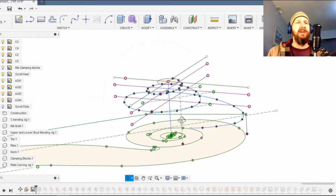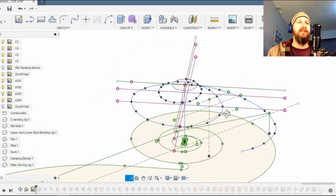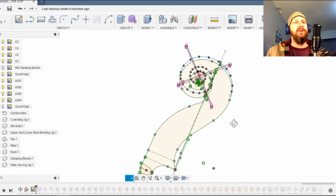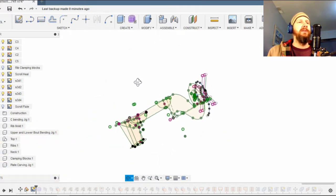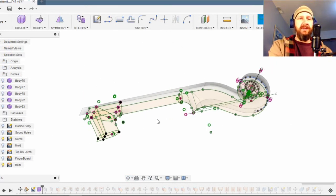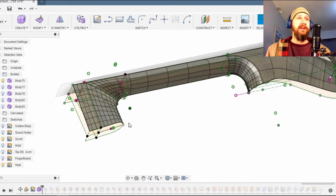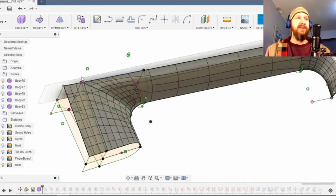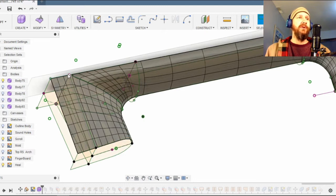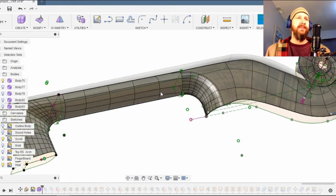I have a first neck contour, a second neck contour, and an intermediate contour - this is just to give me lines to use as rails when we loft. This is just a reference; it doesn't have to be totally perfect. Those are all of the contours we'll use to create this shape. From this point, it's basically the same thing we used to create the form for the back and the top. I created a loft between the first contour and the second contour, and between the second and third, then merged the edges and created a crease.